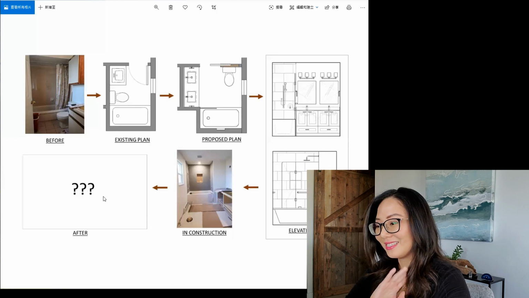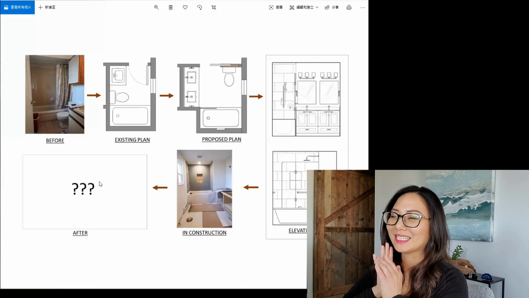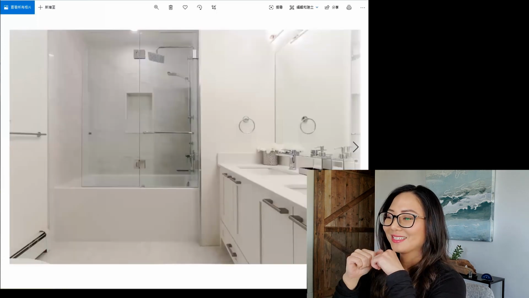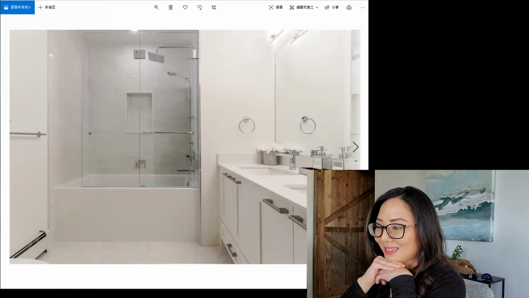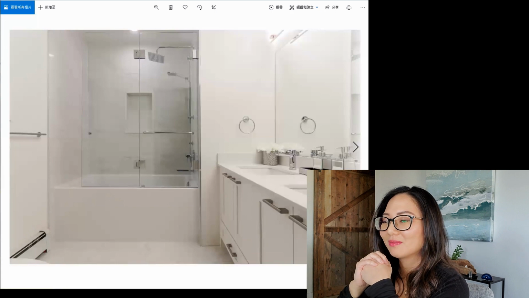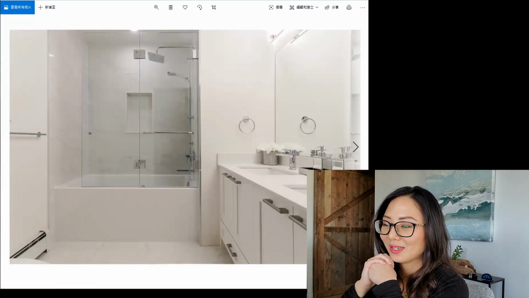So what's going to be the after? The big reveal. Ta-da! So this is an after photo, with brand new flooring, brand new wall, new tub, basically everything is new.